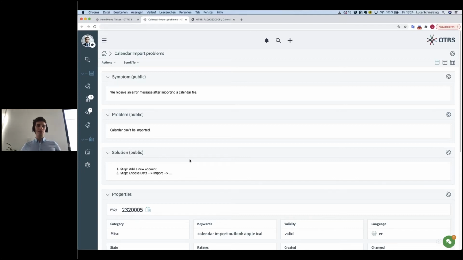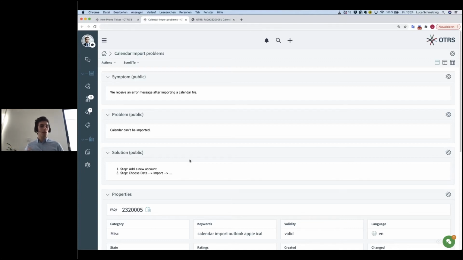So it can be a very nice tool to help your agents or your colleagues by showing these different knowledge base articles and very quickly solve problems. So this is a very nice function here, and it works as well on the external interface. So for your customers as well, as soon as they create a ticket on the external interface and they type in one of the keywords, the knowledge base article would be suggested on the right side.